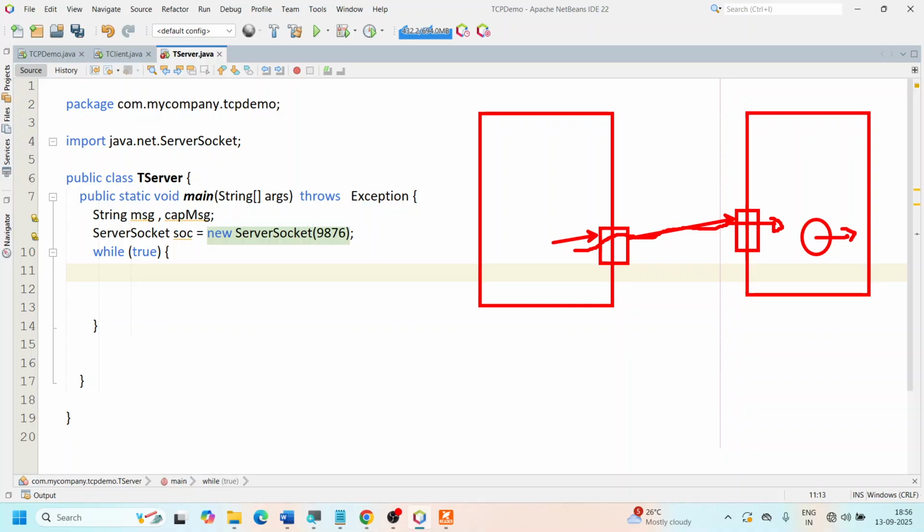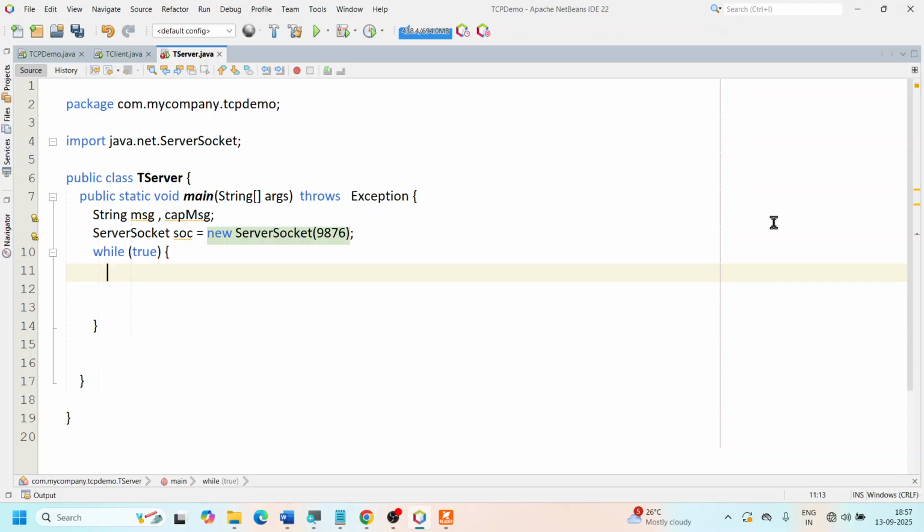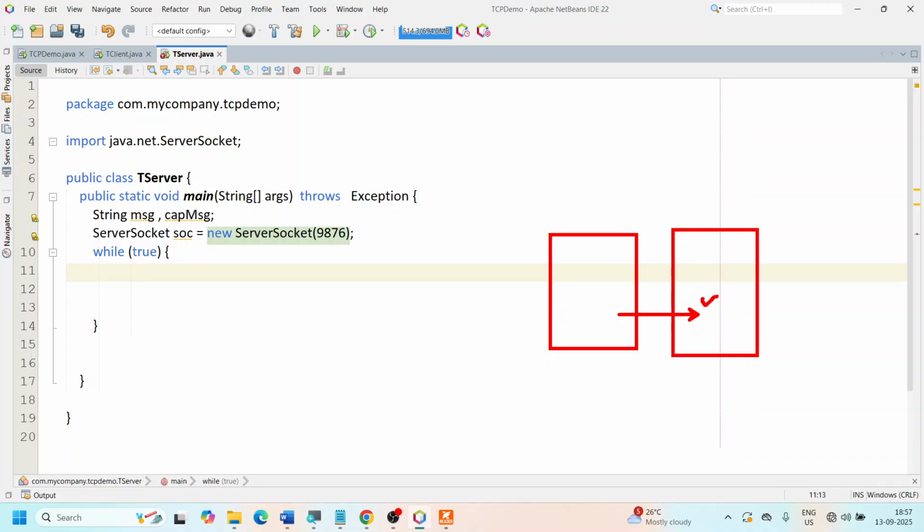So what is the first thing that the server will do? It will start the socket and it will accept the connection from the socket. It is like your friend is calling you. Let's assume you have the client here, and it is sending some request to the server, and the server accepts it.